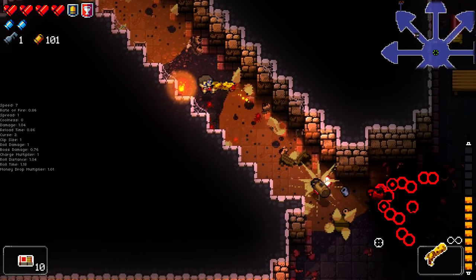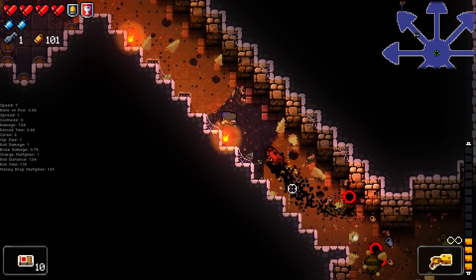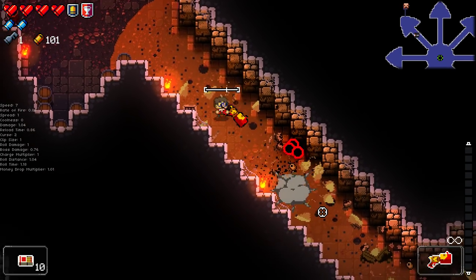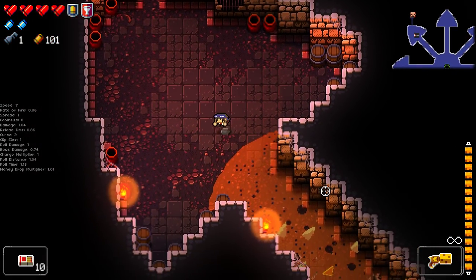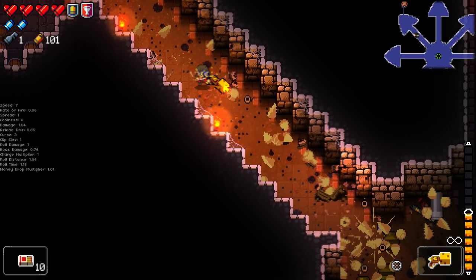I think we're going to benefit a lot from doing a lot of dodges into walls. Because we travel a slightly further distance, too, which is weird.